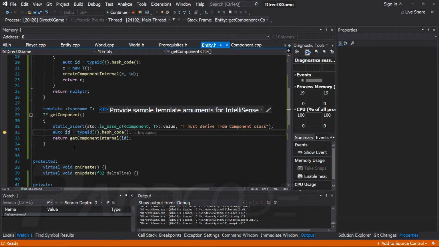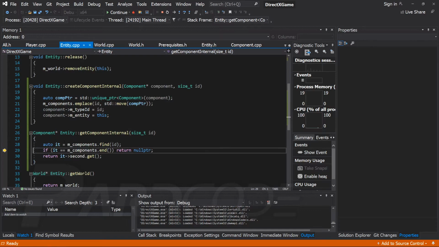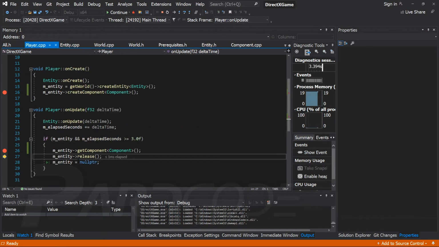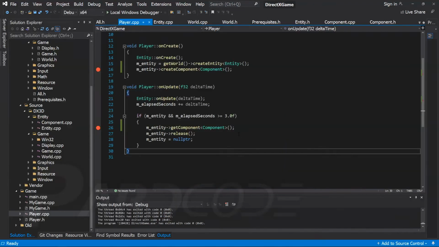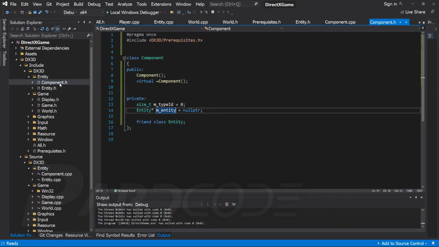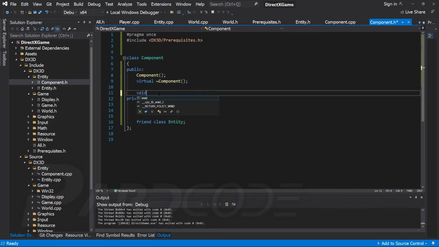Let's try to retrieve it. And it works! So far, so good. The next step to do is to add the release procedure to the component class.